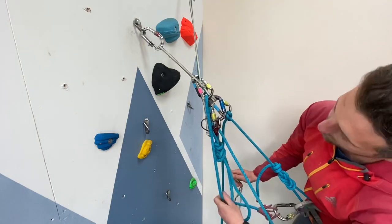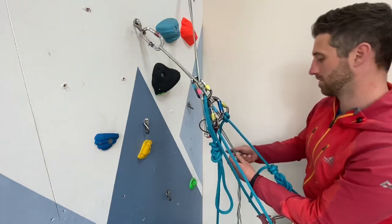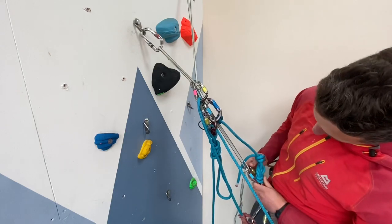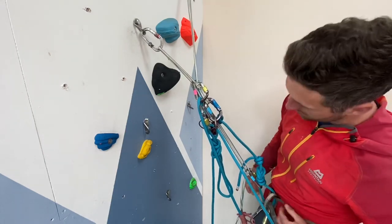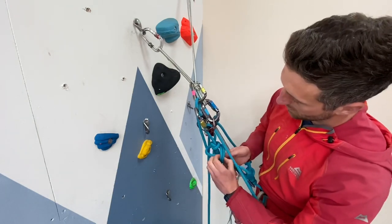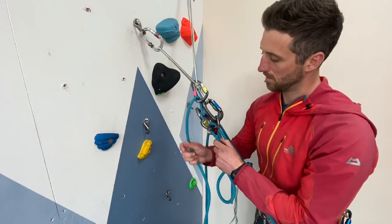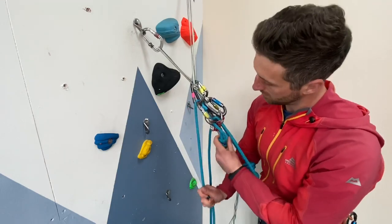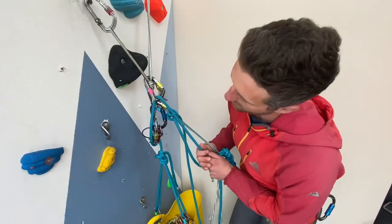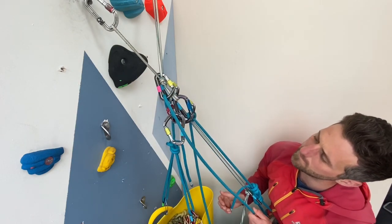You may need to tie a knot in the sling before you connect it to yourself and take a small step forward, otherwise where you've tied in will stop you from being able to weight the sling and rotate the guideplate back. Once again, double check everything is good to go and undo your stopper knot, pull the slack through up to your prusik, neaten everything up, and then simply sit back and your weight will release the guideplate. It rotates back and you can just lower away with full control of the dead rope.